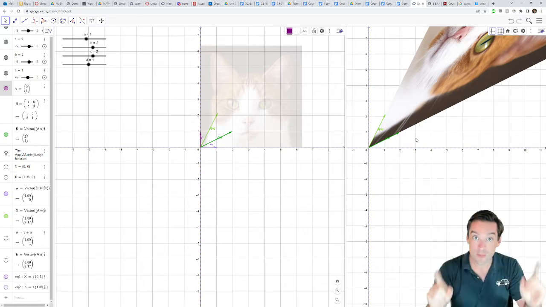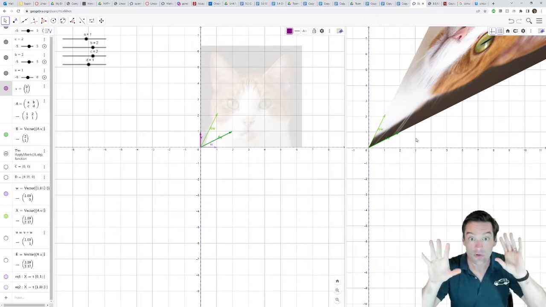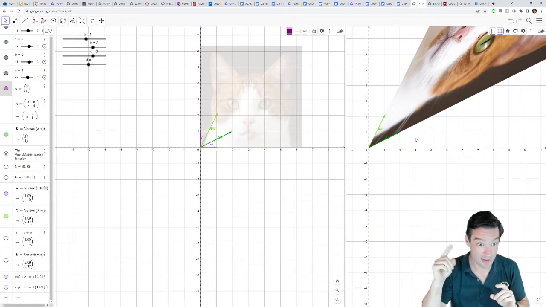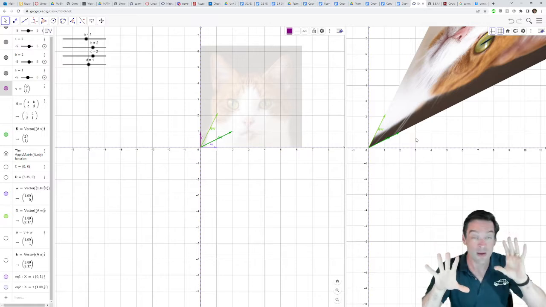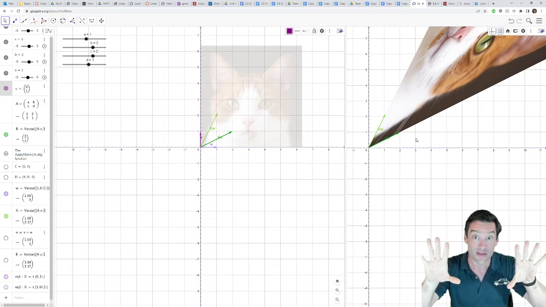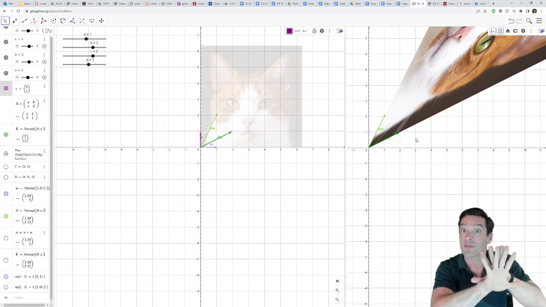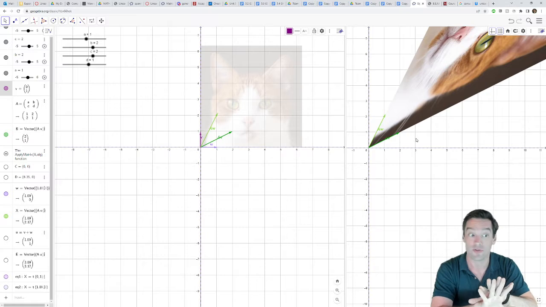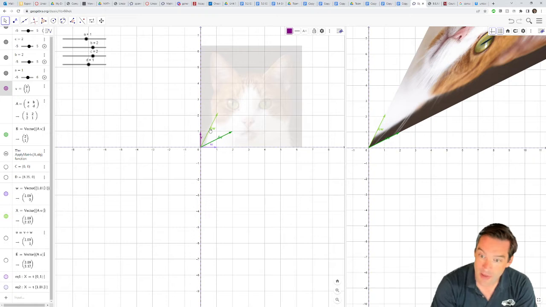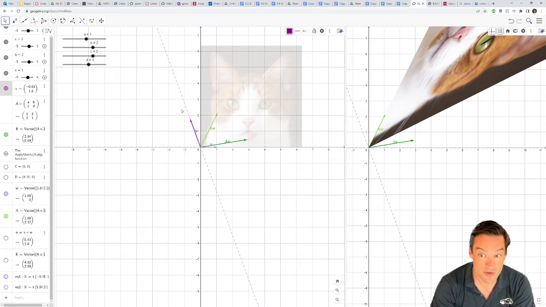But a square matrix is the standard matrix of a linear transformation from a domain to a codomain that have the same dimension as one another, right? So, for example, in this cat example, it's a two-dimensional domain being related to a two-dimensional codomain. So we don't have to see the domain and the codomain as separate. We can actually lay them on top of one another to make things a little bit easier to understand, right? And that's what we start to do here. When I move around my vector v, I can also look at what's happening with this image vector Av, and I can look at those both on the same coordinate system, right?